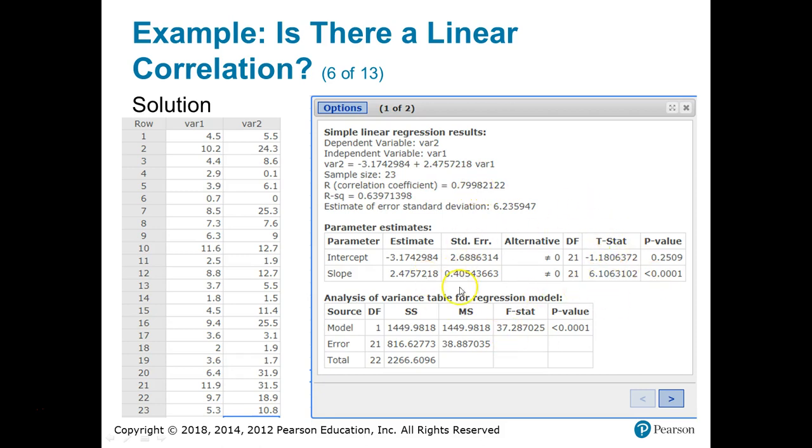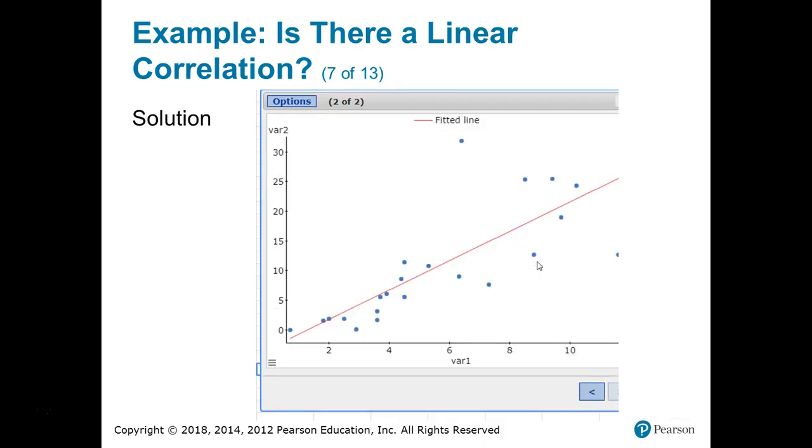Everything is done just that easily. It even gives you an equation, which we're going to get to, I think, next section. I think that's 10.2. But this is everything you're going to need for this section. Okay, here it is graphed.